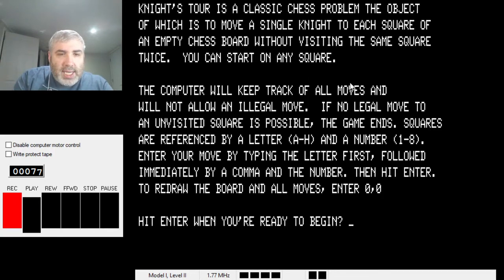All right, so this is a game of the Knight's Tour. This is what passed for high entertainment in June 1978. The Knight's Tour is a classic chess problem, the object of which is to move a single knight to each square of any chessboard without visiting the same square twice. You can start in any square. The computer will keep track of all moves and reject any illegal move. If no legal move to an unvisited square is possible, the game ends.